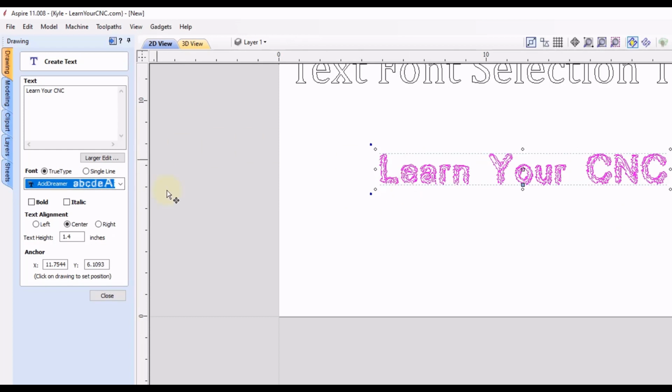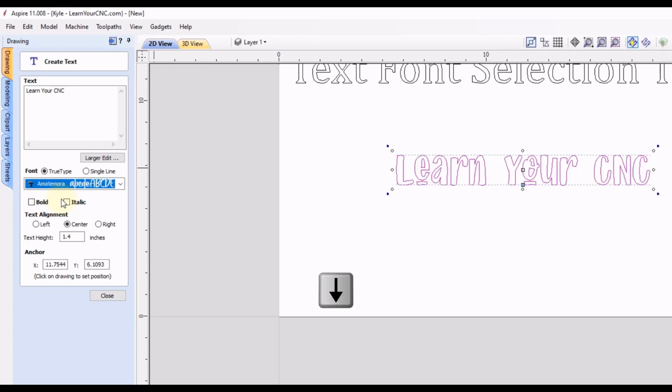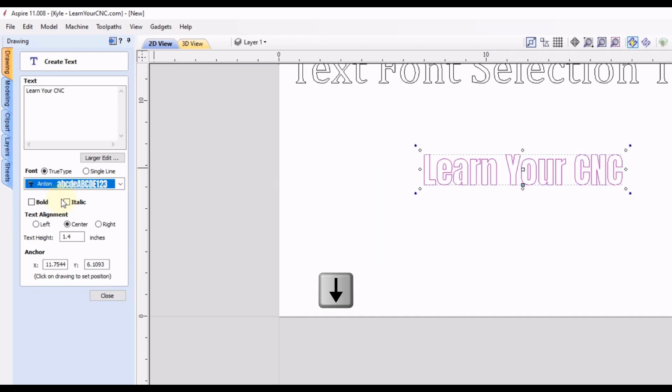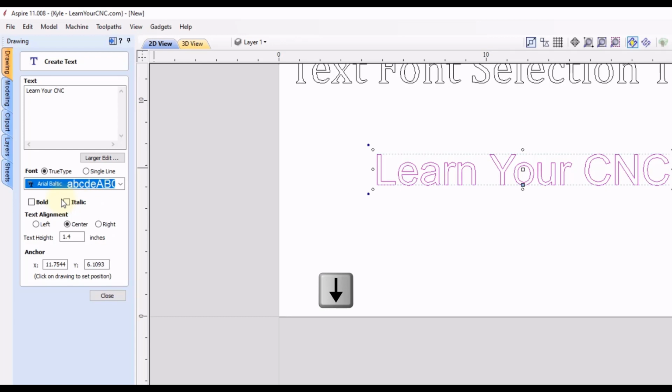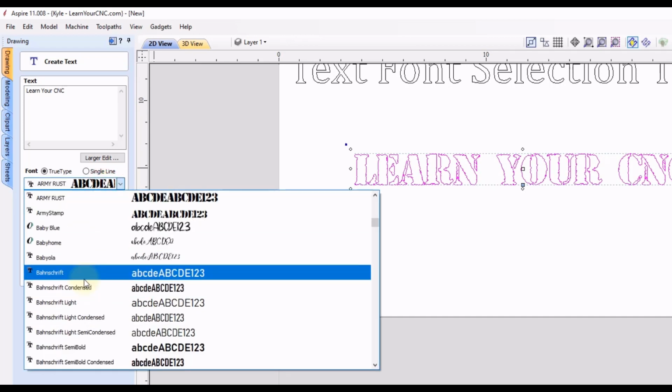Now before you click anything else, you could see this text is now highlighted in blue. So now right on your arrow keys on your keyboard, if you click the down arrow key, you can see it'll scroll to the next font and your text will update right on the screen. So generally what I do is just keep that highlighted in blue and just keep clicking the arrow key down, and you can scroll through all your different types of fonts in your computer. So that will give you a preview of what all of these different fonts would look like without having to open the list right here again and then click on another font.